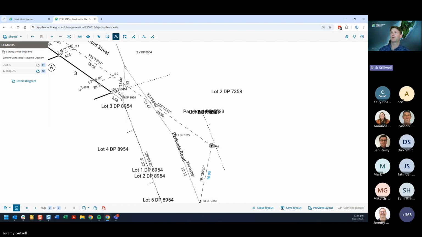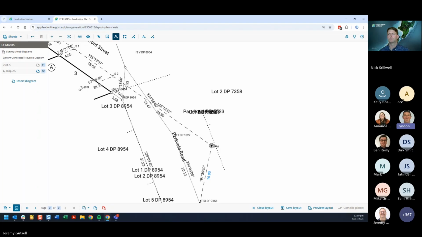A good clarifying question here from Vaughan Redshaw. Does approval prior to 30th September mean lodge for approval or actual approval? Thanks for the question, Vaughan. Lyndon, did you want to take that one? Sure, Nick. Hey, Vaughan, good question. We were very deliberate in our wording there, and it does mean that the plans will need to be approved as the survey, not lodged. Given the processing times, that effectively means to be safe and sure, you're looking at a lodge date at the end of August.